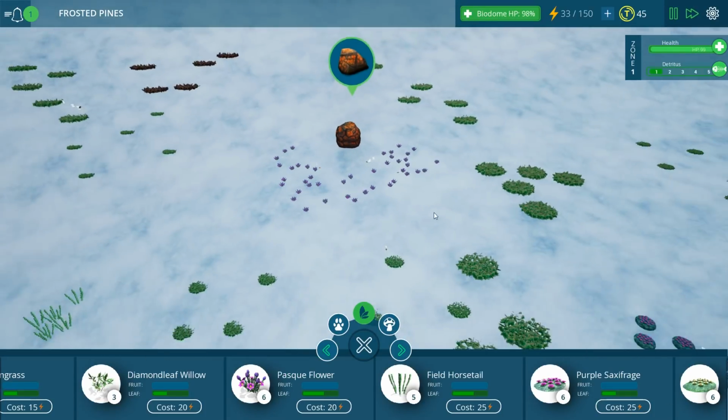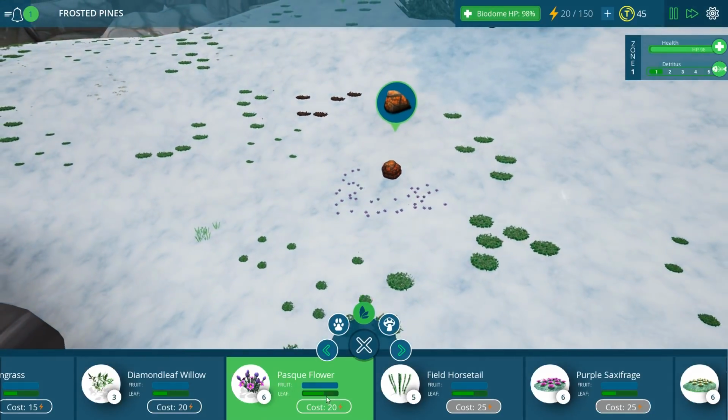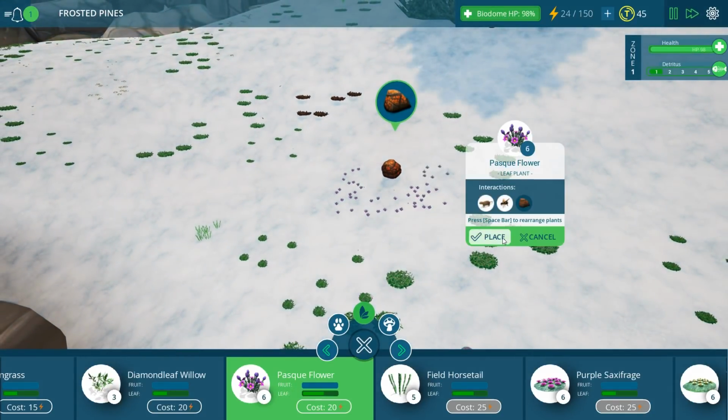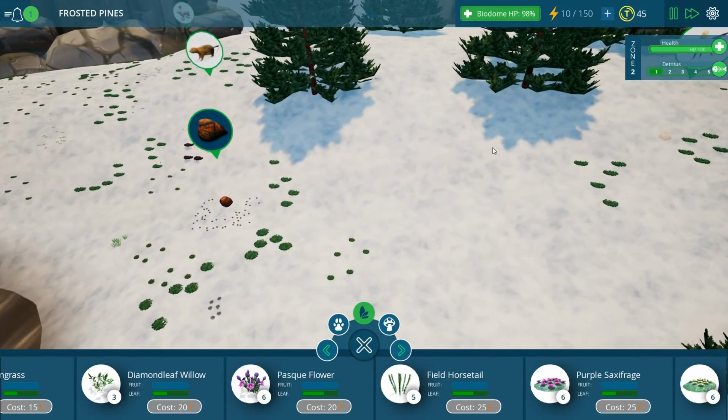All right. And I'm going to make like a little flower field around this jewel lichen because I want to. It would be fun. And if I put down enough flowers, then maybe they won't eat all of them. So that's kind of my hope there.